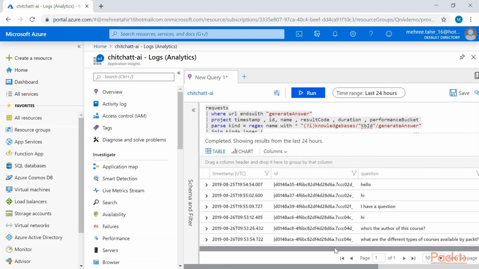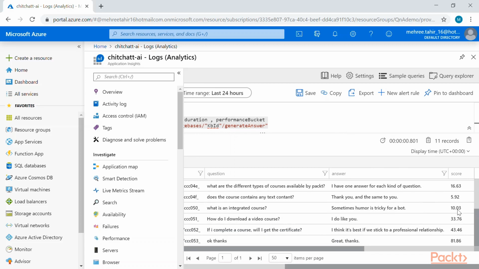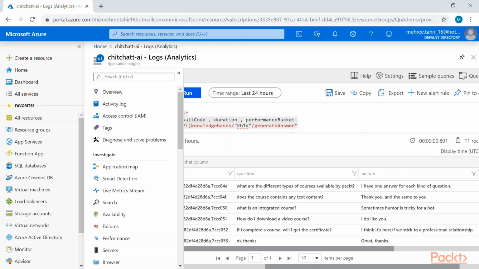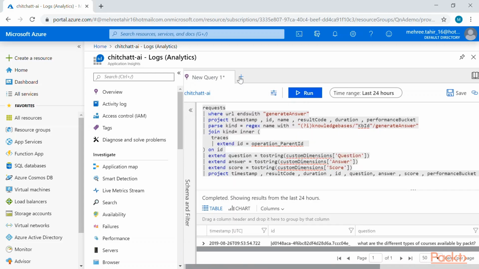You can change the time range, time zone, or play with the data like filtering any specific requests. For example, the questions that were responded to with the default message or with a low score should be analyzed, so you could decide if the question is relevant and add it to your knowledge base. This way, you can keep your bot updated from the end user's perspective.